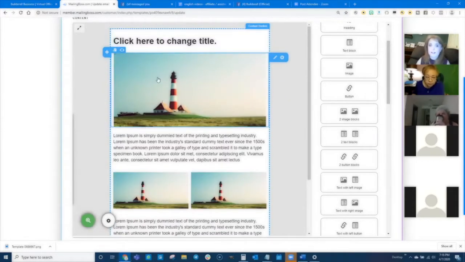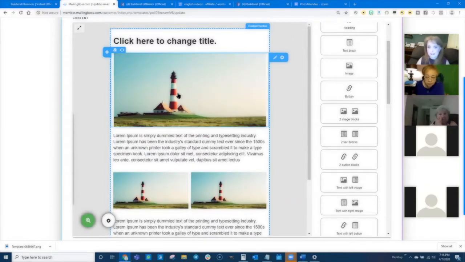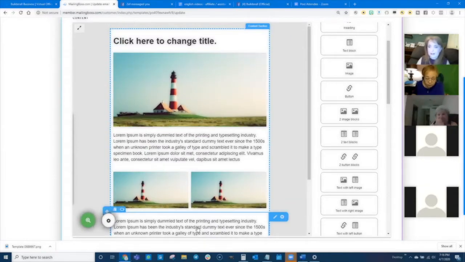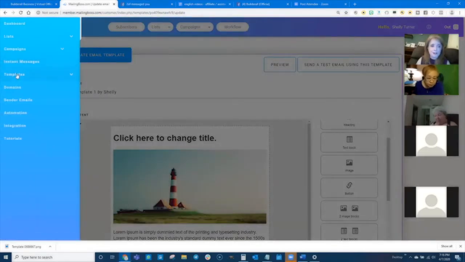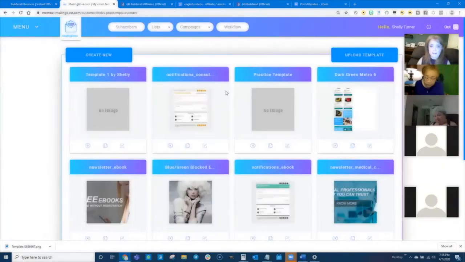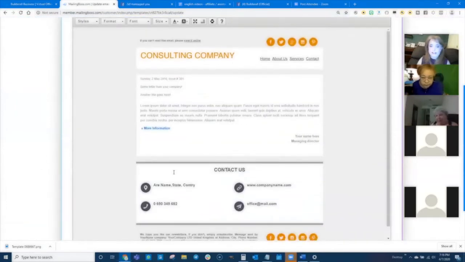But I want you to imagine if I pre-designed this to have a specific title at the top, a specific image, then areas to put my content, you can see how easy it would be to grab this template in and then just start putting my content in. So let's take a look at another template that I've got. So I'll click my templates, and I'm going to click this one right here and edit. And now you can see that this is another design template, and I can start editing these items right here.